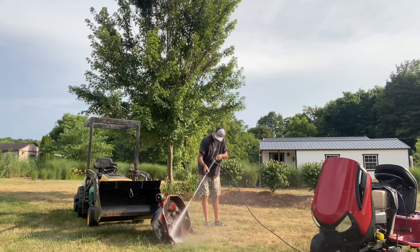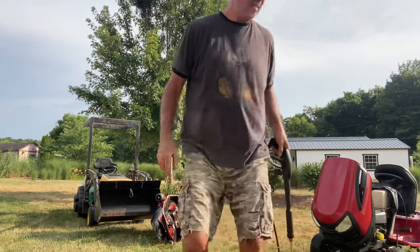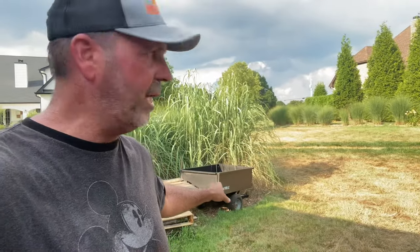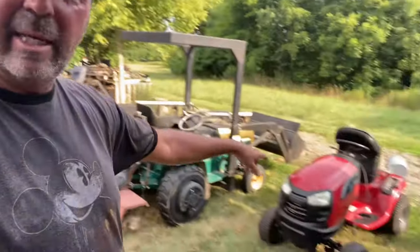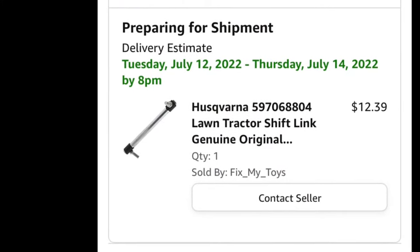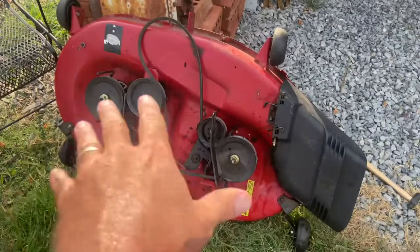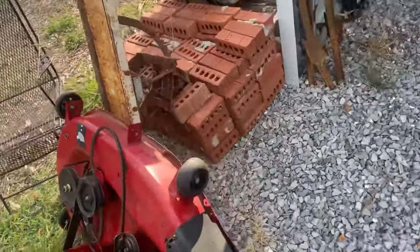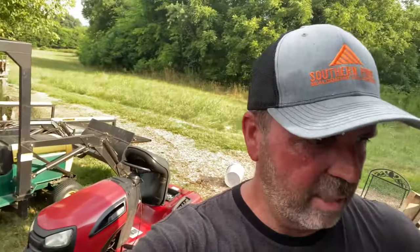It hadn't rained in a month, so you can see how terrible my grass looks. It runs and drives good. By the way, that's the trailer I got — I got that for free with that mower. Nothing wrong with it, tires hold air — that's a good trailer. So I got that for free, got this for free. I'm going to order that linkage that goes to the transmission — it'll keep falling off obviously, but it moves, so that's a big plus. The deck looks good. I just sprayed it off but the belt looks good, everything looks good and tight. Pulleys don't have any grind to them. Undercarriage looks good. This is going to be a win for me. I'm going to order the part and I'll come back when it comes in and we'll put it on.